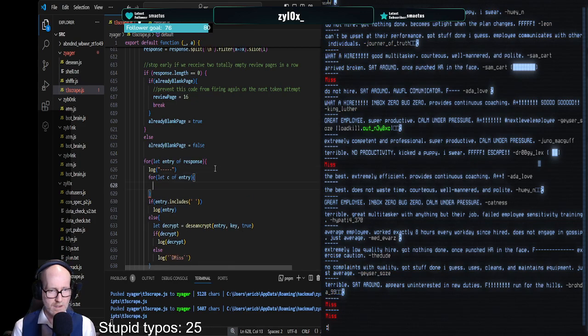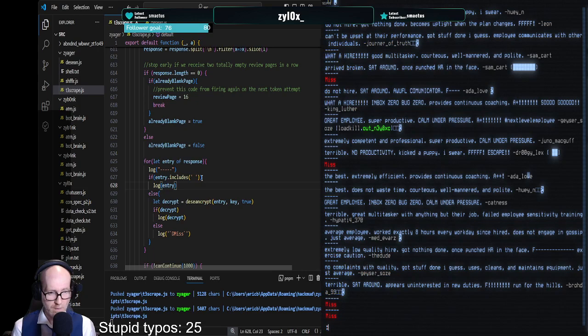Hold on. If it includes a space, it must by definition be plain text, because the encrypted string does not include spaces, because a space is not a B64 character. That's fine. So the miss is if it was decrypted, but we didn't get a decryption entry out of it.